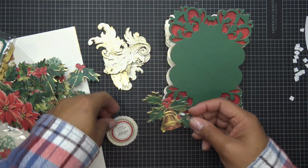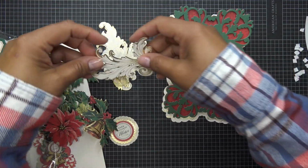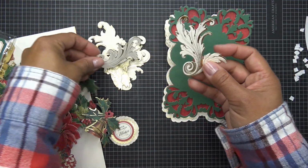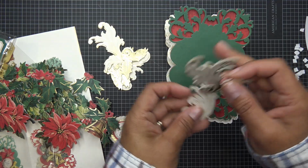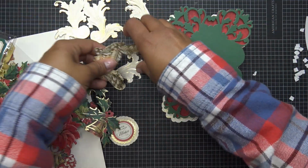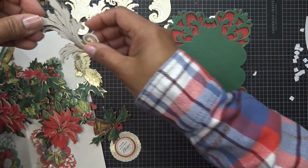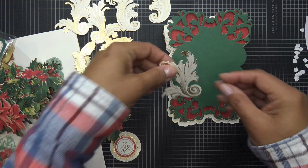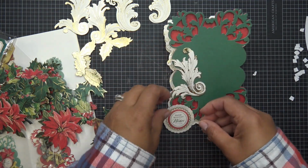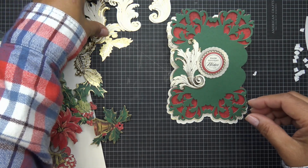I don't like to do exactly what they're showing. This one has something going on. There we go. Let's look at these guys. So the flourishes, do we have left and rights? Do we have them all the same? We have these guys, left and right of those. You have your cute little hollies and left and right of these, which I love. This one, let's see what this might look like.